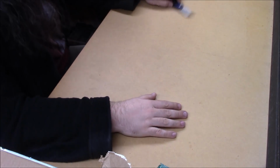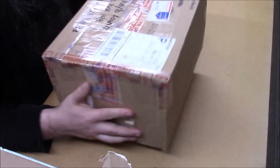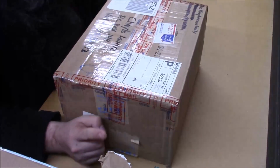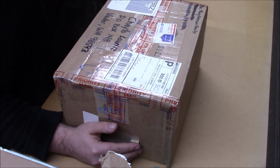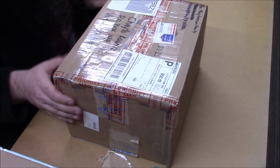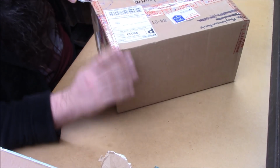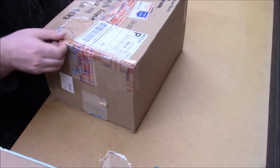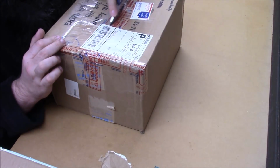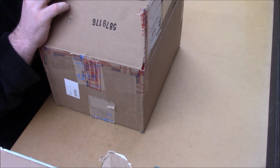All right. We have one more package, which may also involve some plotzing, because I'm pretty sure I hear Skittles, and I definitely hear Lego. This is from the McPherson family, another wonderful group of people that send me just copious amounts of happiness, and I cannot express my gratitude enough. Good Lord. There was a note.